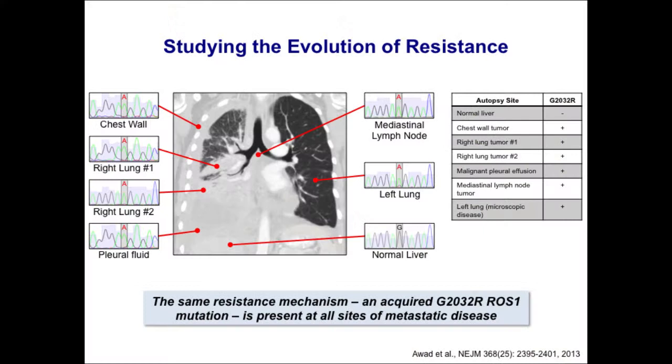I wanted to highlight three clinical vignettes illustrating important emerging concepts on acquired resistance. The first is the ROS1-positive patient who became rapidly resistant to crizotinib with mutation G2032R. When she passed away, she was very interested in helping our effort to understand resistance, and her family requested an autopsy. We were able to sample all of her metastatic sites. Interestingly, at every site of metastasis, Mark identified the same resistance mutation, suggesting this was potentially a very early event that led to rapid progression — almost the opposite of heterogeneity.